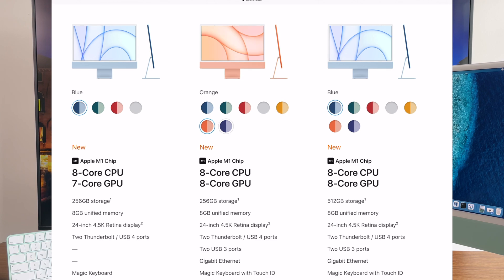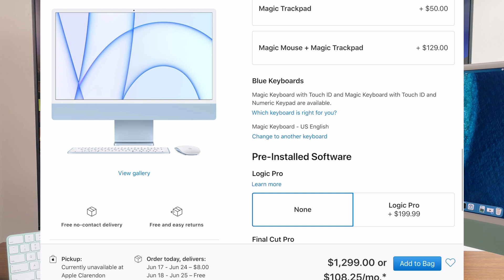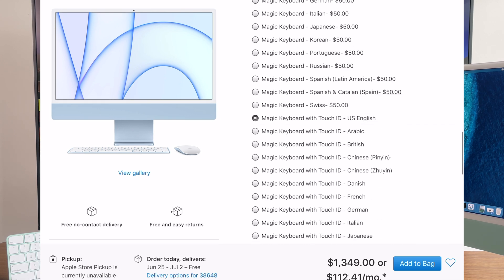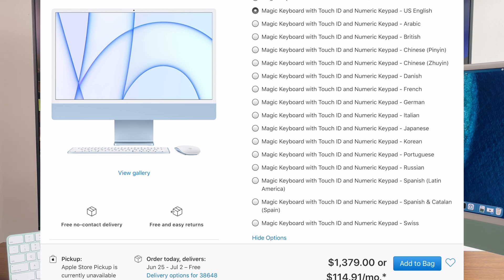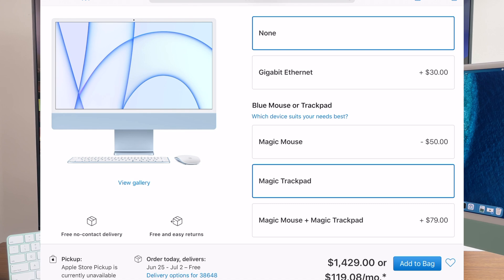For this recommendation I'll use the full retail price. If you want orange, purple, or yellow, you have to get the $1499 model. But if you're okay with blue, pink, green, or silver, select $1299 and let's continue. Scroll down to change to another keyboard — Apple provides a ton of options and you can select the Touch ID version for an extra $50. If you want the numpad as well, throw in an extra $30 on top of that. Personally, I'd get the Magic Trackpad for an extra $50 because the Magic Mouse is just a bad mouse. You can pick up a Bluetooth mouse off Amazon or your local retail store. If you already have a pre-existing trackpad, just leave it at the base — don't spend the extra $50 unless you want matching colors.